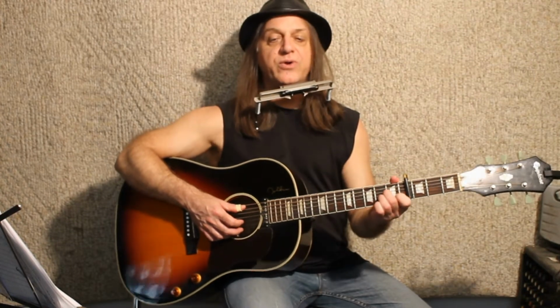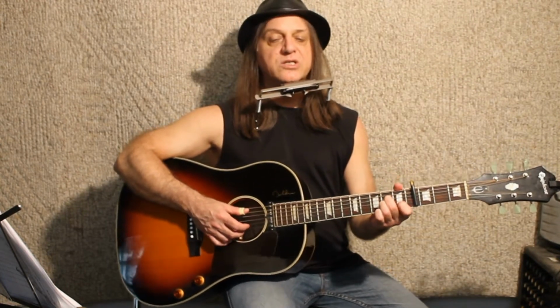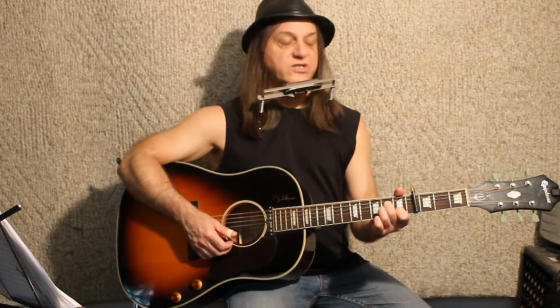Again, if you want to play this in the key of A minor, you're going to grab a C harmonica for your rack. The reason I'm in C sharp minor today is because I was playing this off the Bob Dylan version, which is on the Freewheelin' Bob Dylan record. He's in C sharp, and the band's in C sharp on that version. So let's look at the strum pattern.